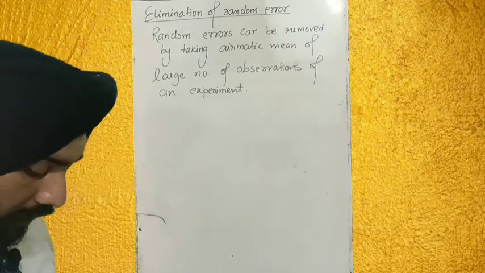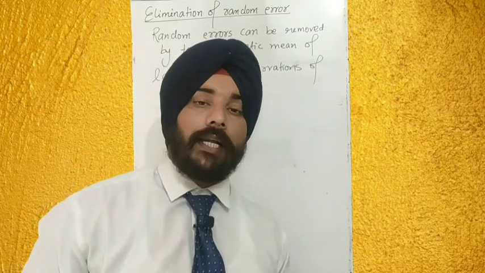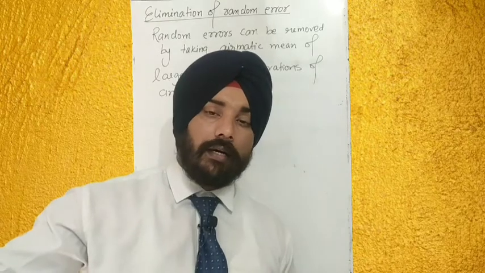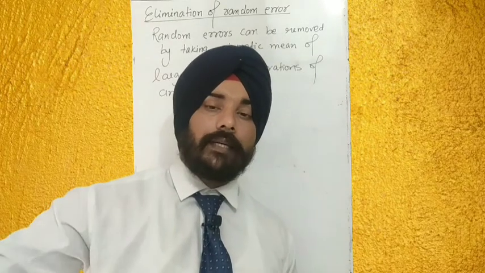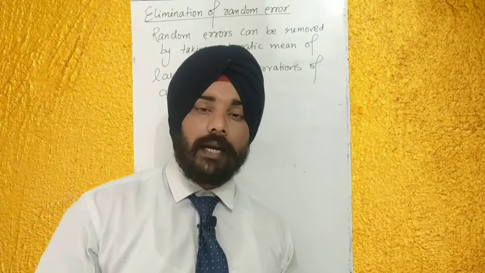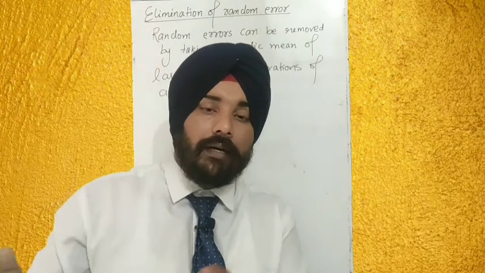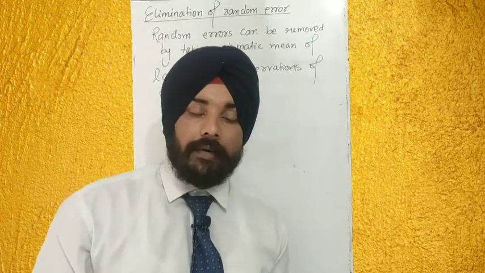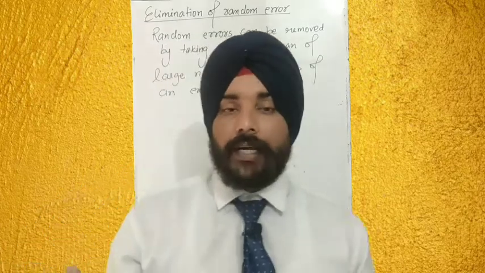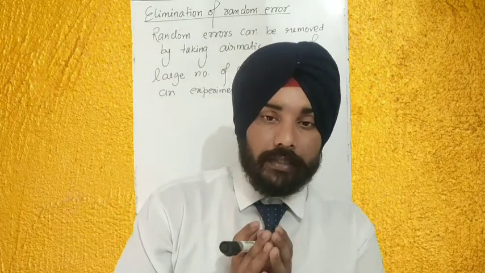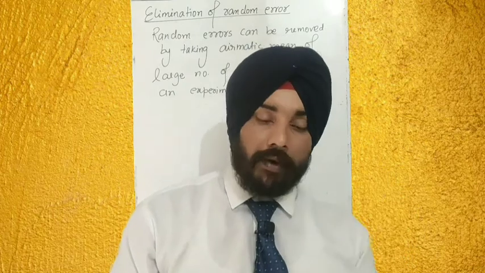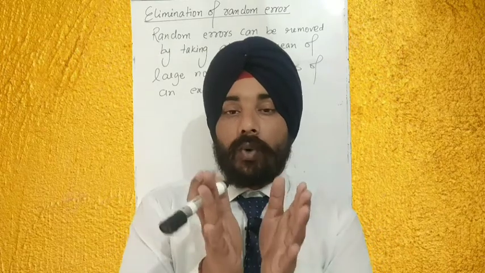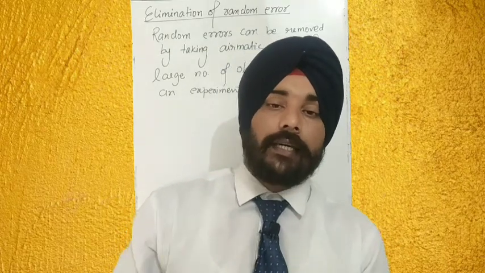Likewise, you are experimenting with a lens and finding the refractive index of the material of the lens. You have to take a large number of readings, like 6-7 times you experiment with that lens, and find the different observations that you are getting. After taking those observations, you have to find the arithmetic mean of them. Whatever value comes after the arithmetic mean of those observations is called the true value. We can consider it as the true value.